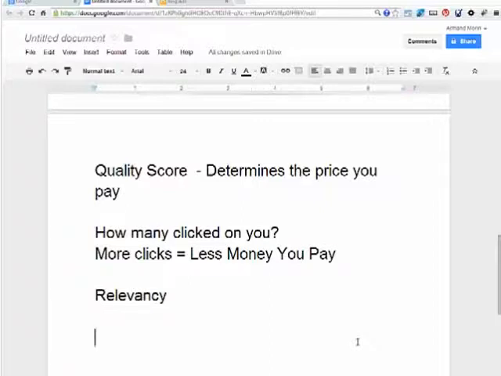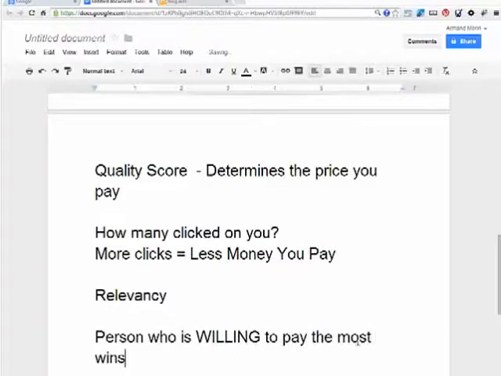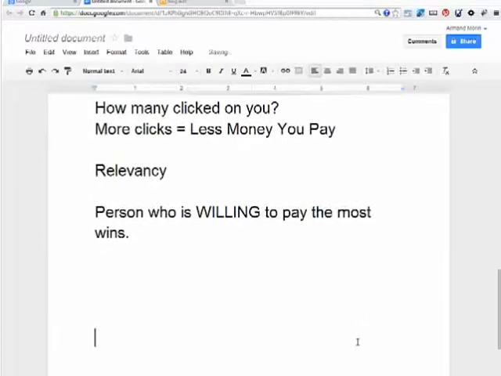But here's the other side to that scenario. If everyone is equal, if everyone is paying the same amount of money to start off with, the person who is willing to pay the most wins. Now, the keyword that I have here is willing. I will bid top dollar most of the time in most of the ad scenarios that I'm in. If the low spectrum is 5 cents and the high spectrum is $1, I'm the guy bidding the dollar. Why? Do I really want to spend $1? No, except I am buying my way into the top position, which I know will get the most clicks. And because I get the most clicks, guess what happens? I pay less. I pay less. That is the best part about this.